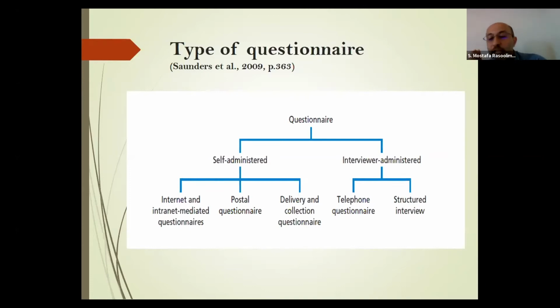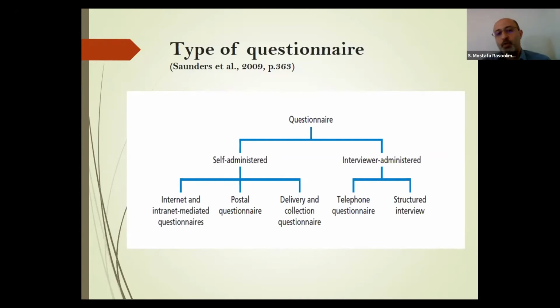Another one is the telephone questionnaire. We give a call to another person, ask questions and complete the questionnaire. So these two main types of distributing and collecting questionnaires refer to who is completing, who is answering the questionnaire.